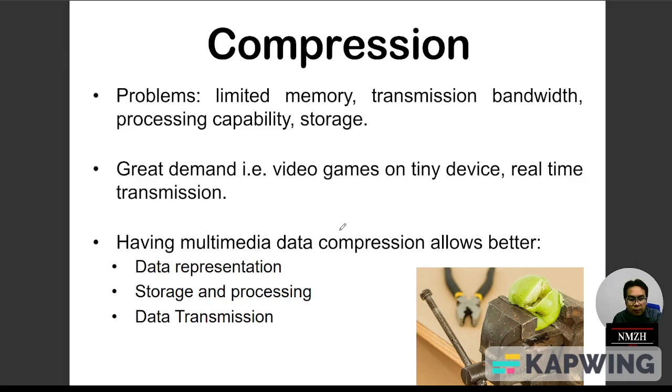The problem is limited memory in the storage of particular devices, such as mobile phones. Then there is transmission bandwidth, whereby we deal with less priority or less speed in rural places. Processing capability depends on the processing devices, CPU and so on, while storage depends on how big the storage is in that particular device.